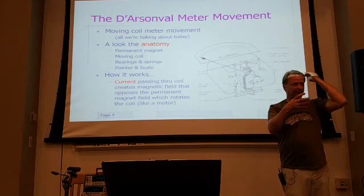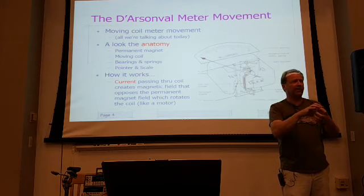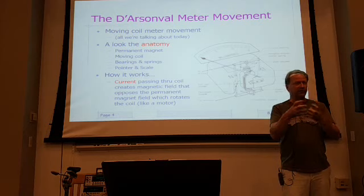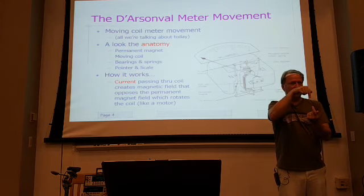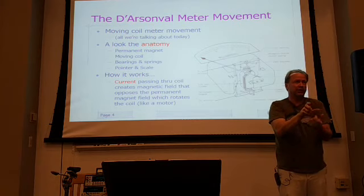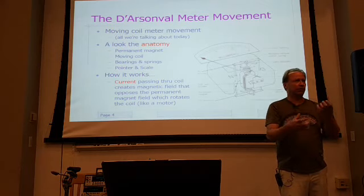Some of these I passed around, they've got some heft, some weight to them. I found that those that are heavy, with a good solid heavy meter or a heavy magnet in them, tend to be the more robust meters. There are some really lightweight plastic ones. So you want to look inside. How much of it is metal? How much of it is plastic? Those bearings, are they supported by plastic structures? They're going to be insulated structures, because they have to be insulated from the magnet, but are they more phenolic type of things, or cheap little injection molded plastic or something like that? But it's almost like anything else that you pick up and just look at.